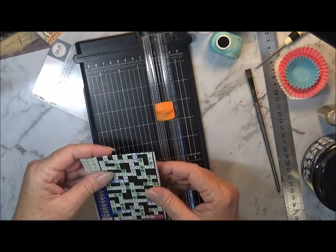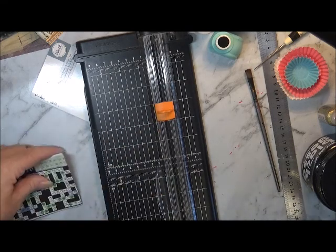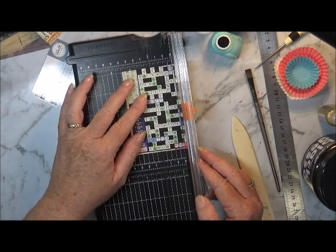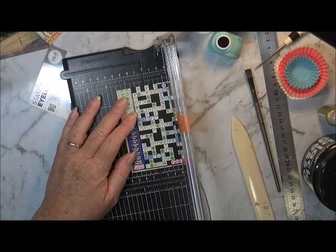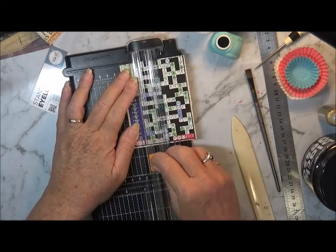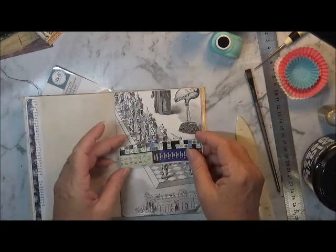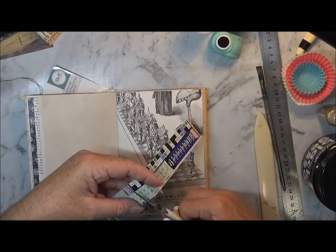I'm going to cut the belly band down to the size I want. I think I need a bone folder so that I can press that edge down firmer, because I've already got it at the width that I want. Okay, so I'm thinking maybe 1.5 inches, or maybe 1 1/4, that'll do me, 1 1/4. So I'm going to cut the height at 1 1/4, and I just had to look up to make sure I turned that video camera on and I wasn't talking to myself. Okay, so that is going to be the width, and I can just trim these off just so that I've got just a little bit here at the back.